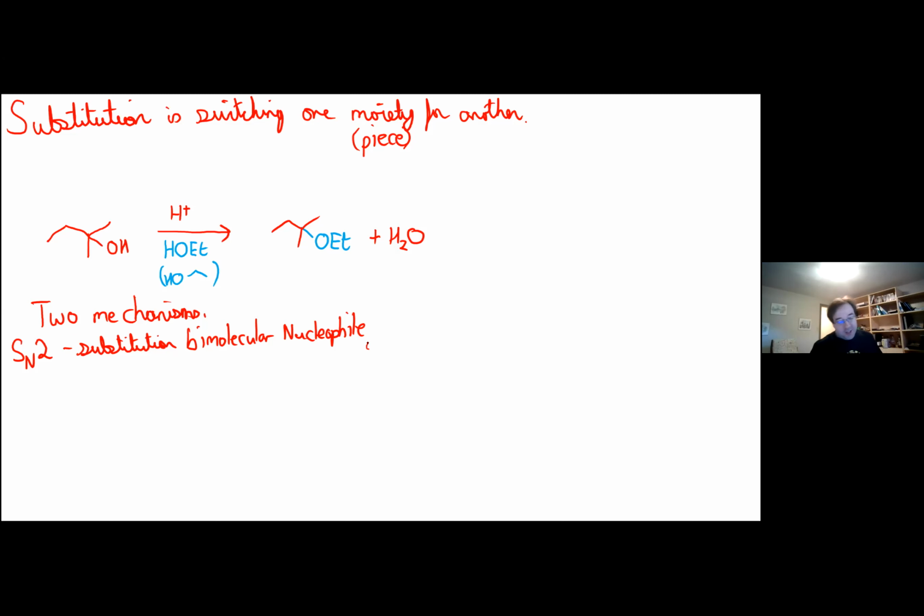Okay. So, how does that work? Well, remember when I said, I think it was a couple classes ago, neutral molecules tend to stare at each other. Ethanol and our starting alcohol are neutral molecules that tend to stare at each other. That's why we have acid on there. And when in doubt, protonate something. Stick the acid on something. So that's exactly what I'm going to do.